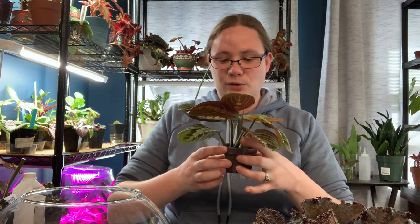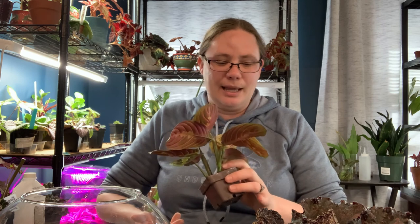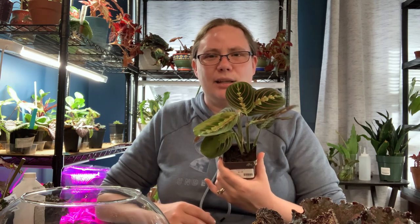But part of me wanted to support the little local place because, number one, they just can't buy stuff as cheap as a Lowe's can. And I actually am kind of happier with it being the smaller plant because, don't get me wrong, I like my bigger plants, but they take up a lot of space. I mean, that kind of makes sense. The bigger plants take up more space, but I don't know, I'm just happier with having just a little guy of this.